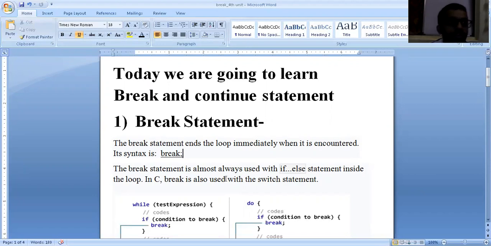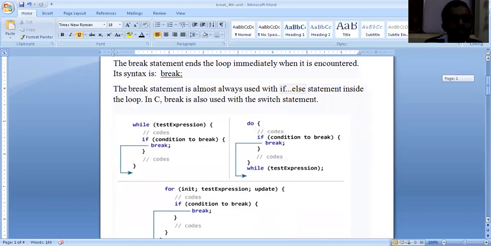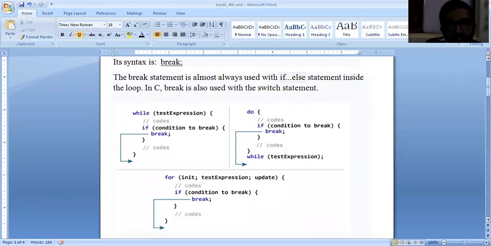In C, break is also used with the switch statement, which we will discuss later. Before that, we are going to discuss how the break statement executes.